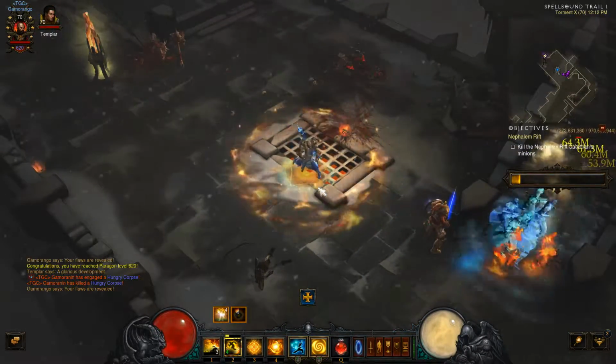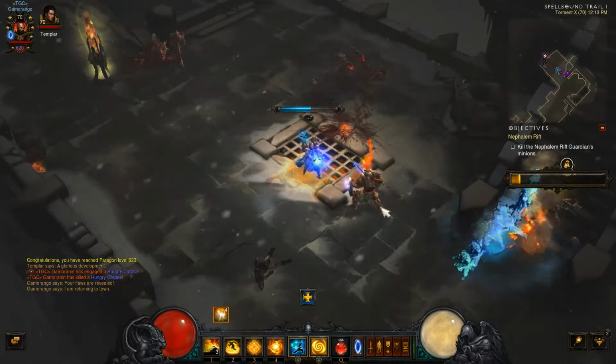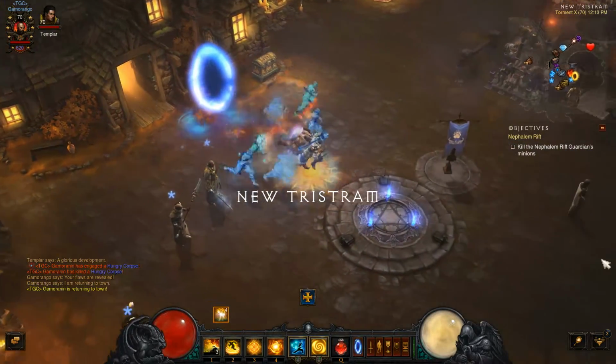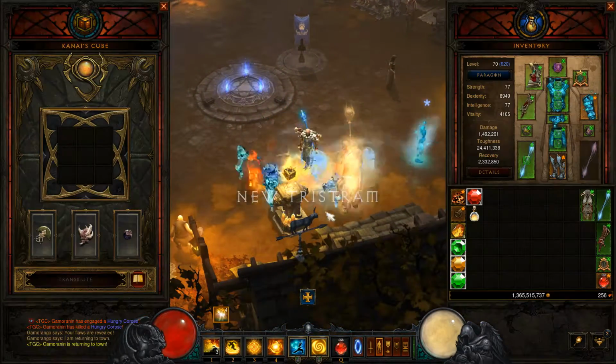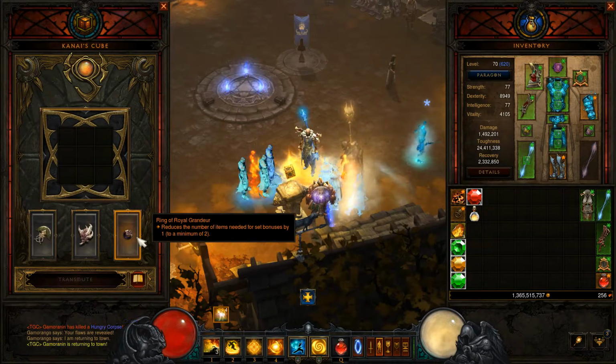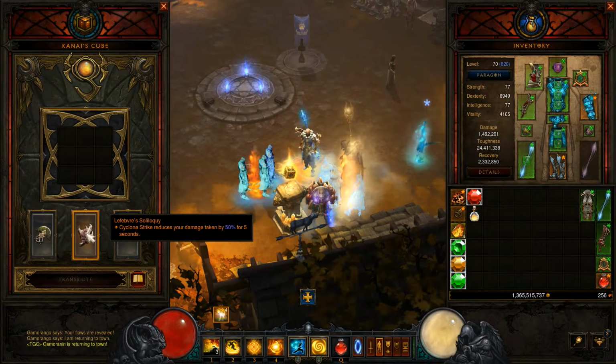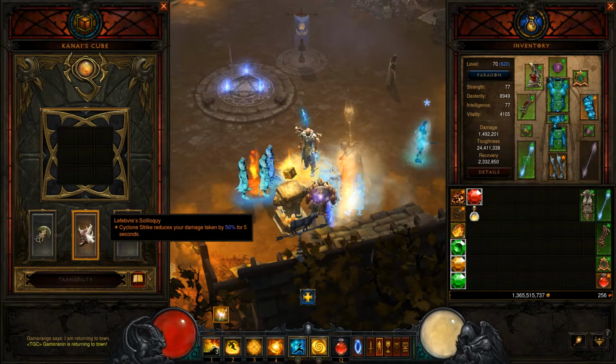And the reason for all this, let's go back to town really quick, is of course because of what we have in the cube, which sort of ties it all together. That would be the Ring of Royal Grandeur, of course, in order to get the remaining set pieces for that. But then we also have Lefebvre's Soliloquy, Cyclone Strike reduces your damage taken by 50% for 5 seconds. And since we're using the focus and restraint, we're basically Cyclone Striking every couple of seconds in order to keep that going. So this is just a flat damage reduction, which is really nice at the higher rifts.